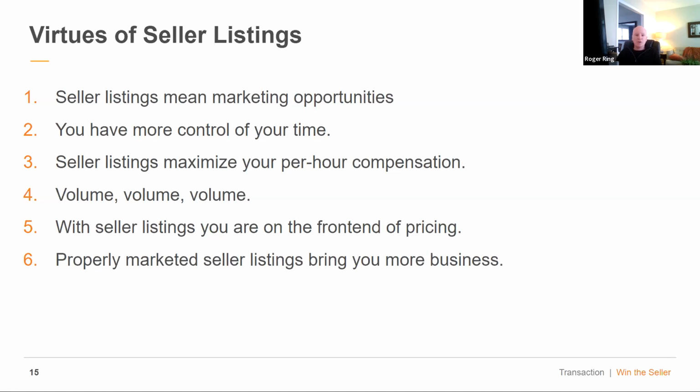It gives you that open door, and that's that leverage piece of listings lead leverage. And you're right on top of the pricing, because when we're entertaining several offers, we know where the offers are coming in at. Nobody else generally does, other than the listing agent and of course the seller. So you've got an inside scoop on what's really going on with pricing.